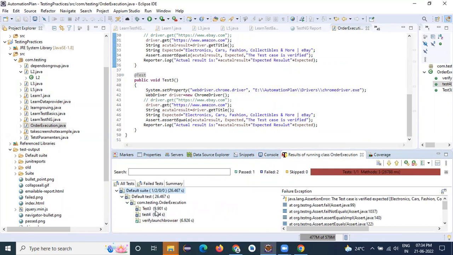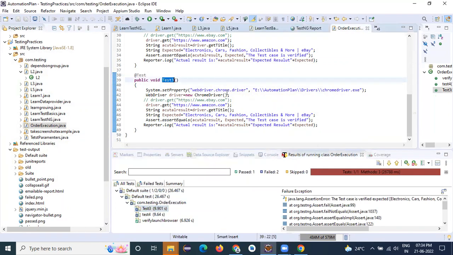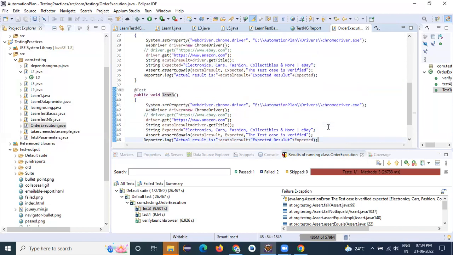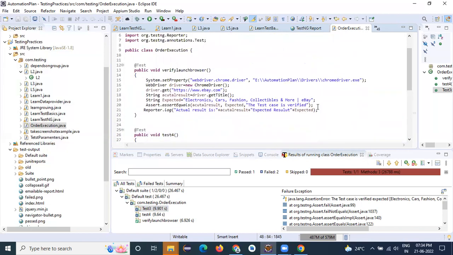If you see test, can you see? So if you see alphabetical order, the ASCII character of t comes first actually. So it took test 3. Then after that t, after that v. If you see alphabetical order a b c d, v will come last, then t will come before v, and the caps will come first actually. So remember, it will always execute by alphabetical order. You keep that in mind. Any doubt with respect to order of execution, how TestNG will execute, then with respect to reporting?